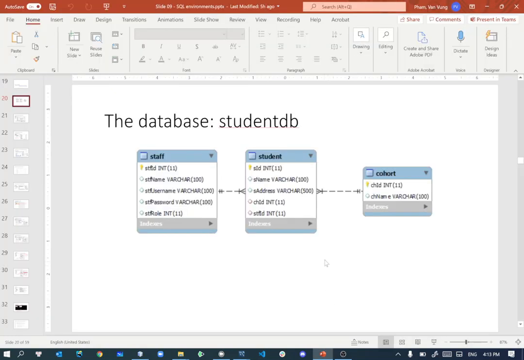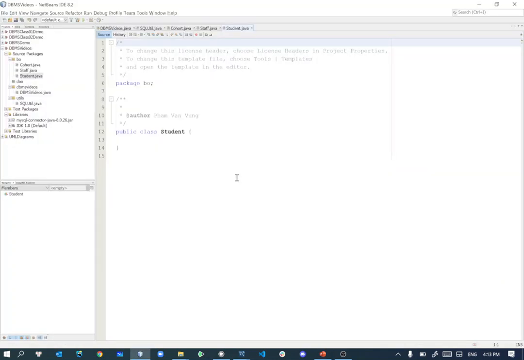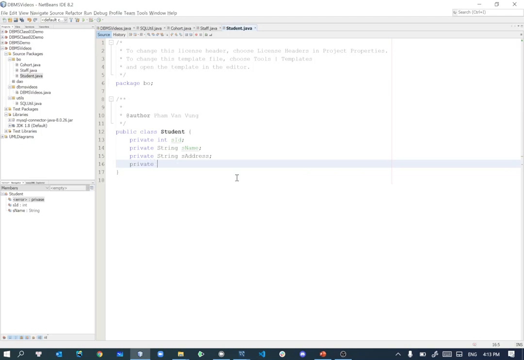For students, we're going to have their SID, S name, S address, the cohort ID and staff ID as well. So we'll have private int SID, private string S name, private string S address, private int cohort ID, private int staff ID, the one who last modified it.